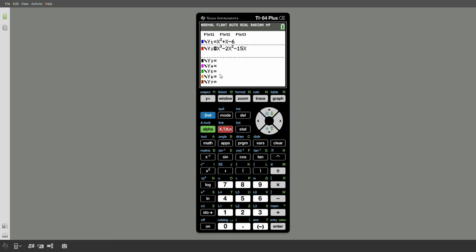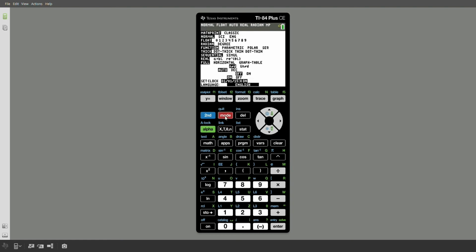But if you have an older calculator, I'm just going to do this to show you what it looks like. So, in the mode here, I'm going to go to the classic setting. You'll notice the setting is now changed to CL.